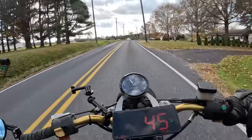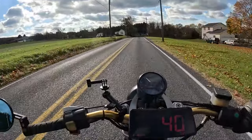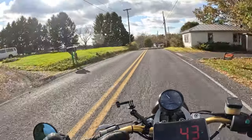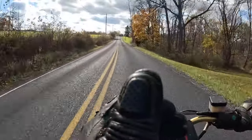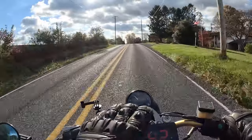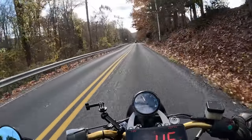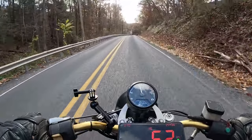This is sitting on a quad lock phone mount. I do plan on getting the charging unit for it so I can wire that in and have the phone charging while I'm riding, which is going to be really nice. For those of you who currently have the quad lock units on your bike — can you run the charging unit and the anti-vibration dampener at the same time? Does it increase or decrease the height of the mount? Does it cause any issues? How well does it work? I plan on buying that. I did read that it is capable of stacking, but I just don't want to spend the money and find out I can't have the anti-vibration dampener on there.